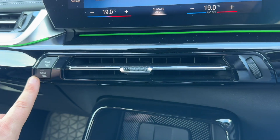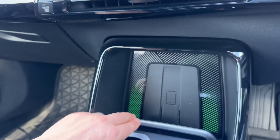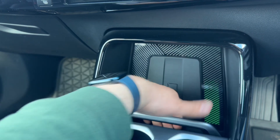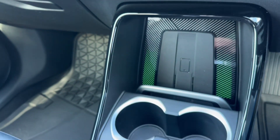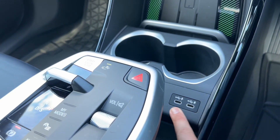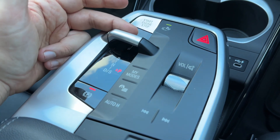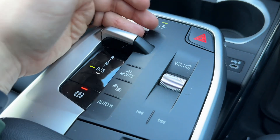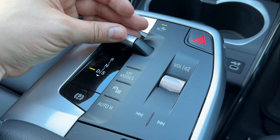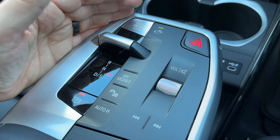Working our way down from that, we have a couple of physical buttons for our rear heated screen and to send the air conditioning to the front screen. We have wireless phone charging here — pop your phone in, lock it into position and it will charge wirelessly. We have two cup holders, two USB-C inputs, and then the start and stop button for the engine. You can of course change the gear the car is in — we're in park at the moment. Drive, neutral and reverse are all available, and putting the handbrake on will put the car into park.